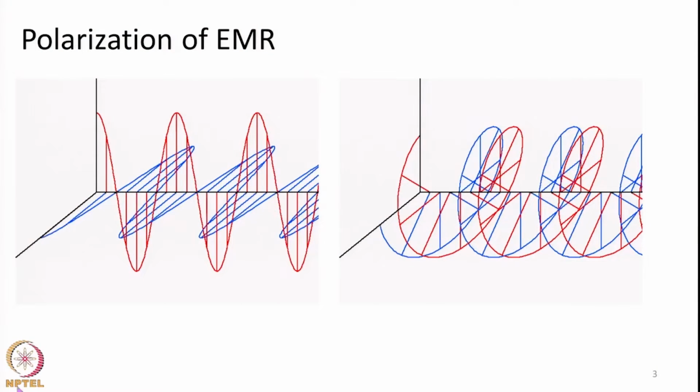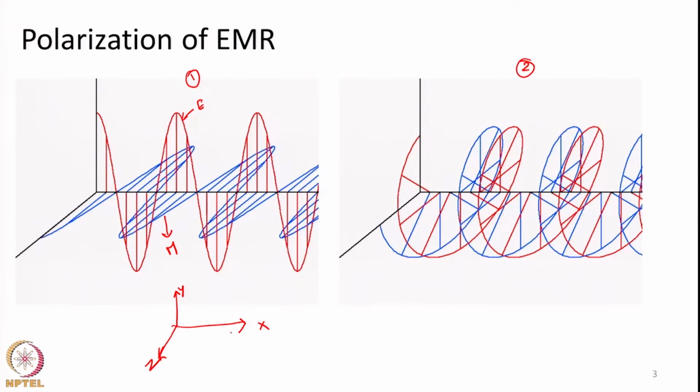In these two figures we have examples for two kinds of polarization. I label this as figure 1, and this as figure 2. In figure 1, the red line is the electric field, the blue line is the magnetic field. If we observe, the wave is progressing from left to right on the screen and the electric field is vibrating in a plane perpendicular to the direction of motion. We can see that the electric field is vibrating in a vertical plane. Say if we take this direction as x, this direction as y and this direction as z, then the wave is progressing along the x direction, the electric field is vibrating along the y direction and the magnetic field is vibrating along the z direction. This remains constant throughout the wave progression.